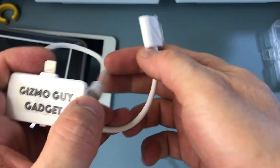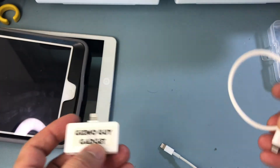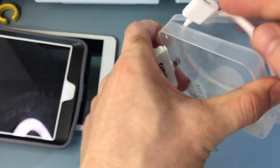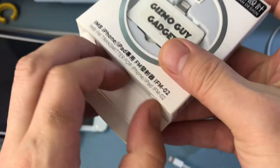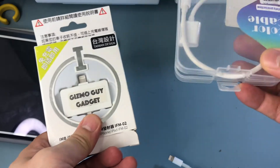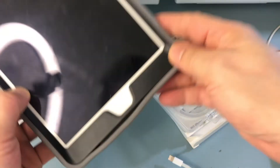That's why you may or may not need this extension cord or the dongle that comes with the package. When you order the transmitter, it will come together in one package — the dongle as well as the transmitter, together in one package. So this transmitter comes with everything you need to use it on your iPhone as well as your iPad.